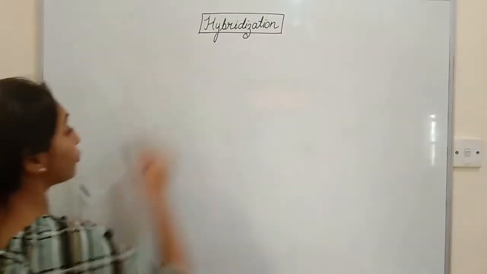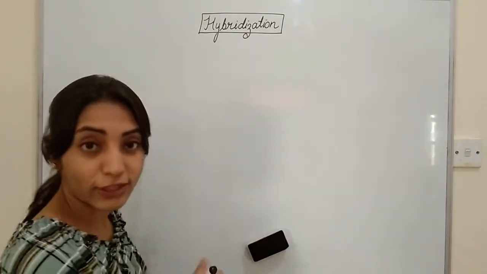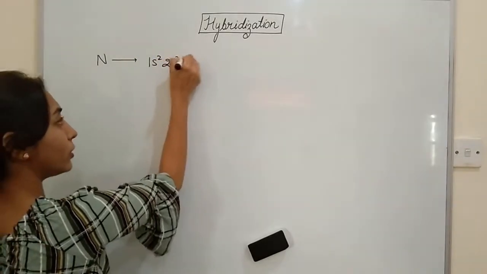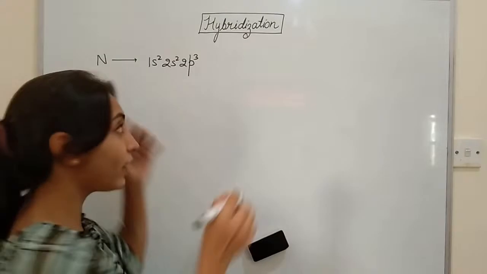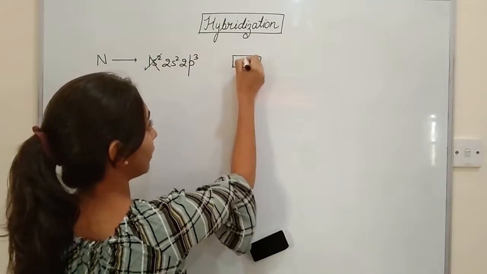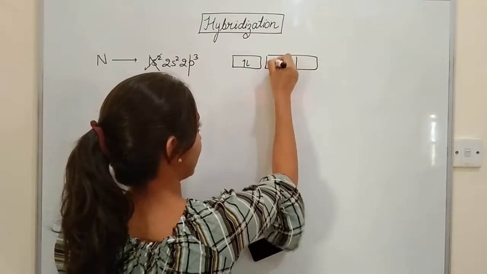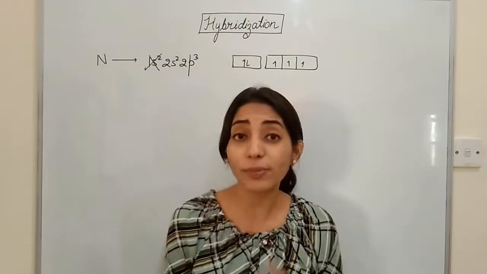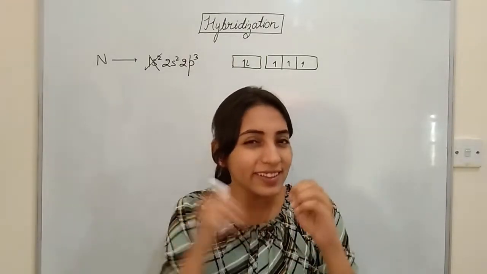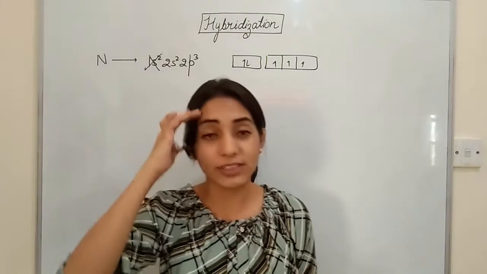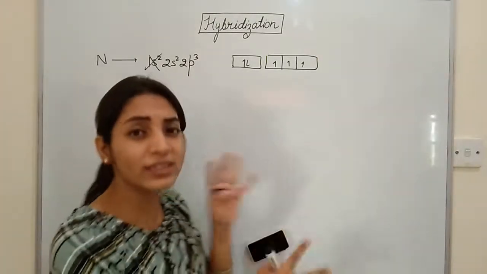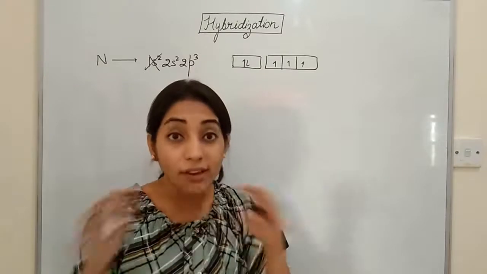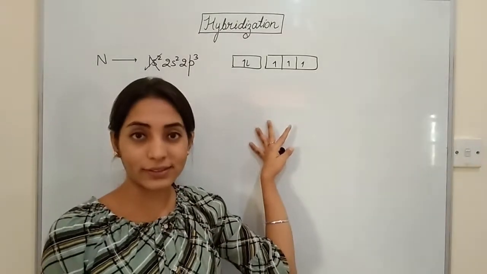First of all, you know that nitrogen is forming 3 sigma bonds, as we just saw in the structure. So I will write nitrogen: 1s2, 2s2, 2p3. The 1s2 will not take part; we have 2s2, 2p3. See, I can explain this question in like 2 minutes and the video will be done, but you will not be able to answer the questions related to the intrinsic details about ammonia if they come in JEE and NEET. So I'm talking about all the detailed possible theory behind ammonia so that whichever exam you write, the toughest or the easiest one, you should be clear with the concept.